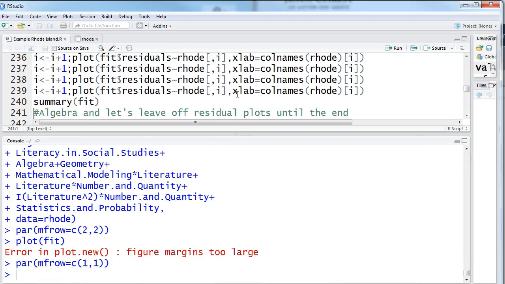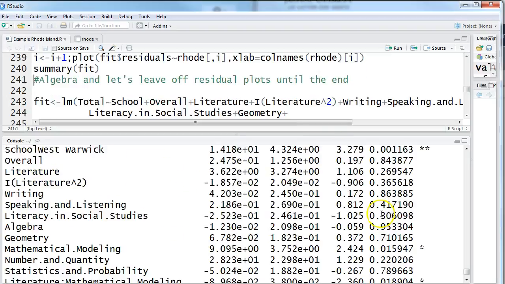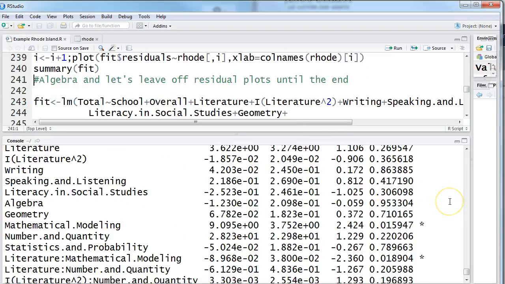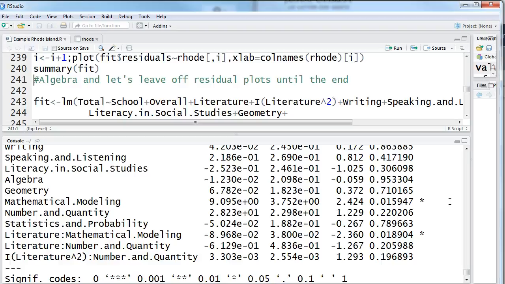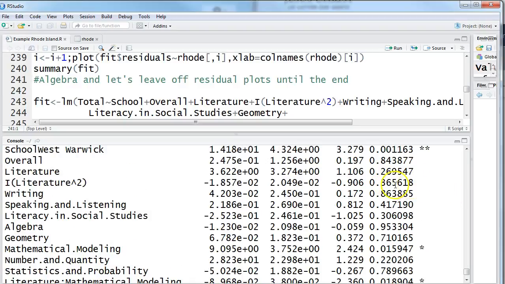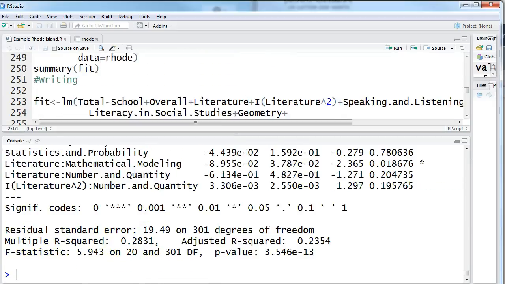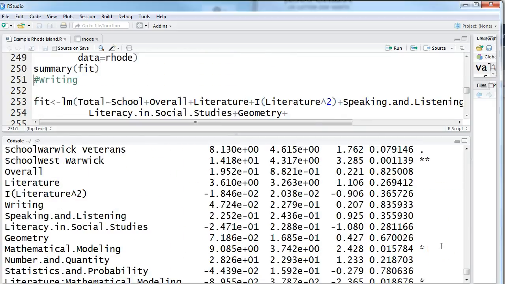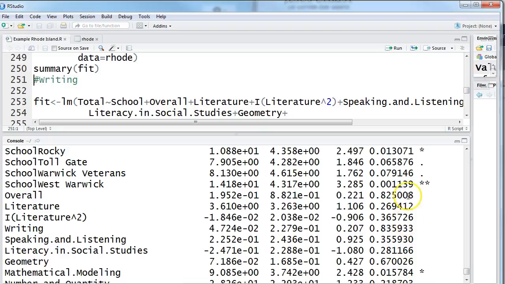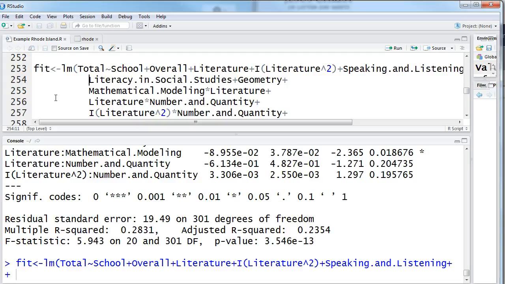And I forgot not to plot. Is this getting simpler? Well, that's questionable. Now, algebra's at 0.95. There's nobody else in that, well, 0.86, but algebra definitely is the biggest. Let's get rid of it. And who's gonna come up next? 0.82, that's big for overall. 0.83, that's big for writing. So, well, look, yep, writing is what I picked.